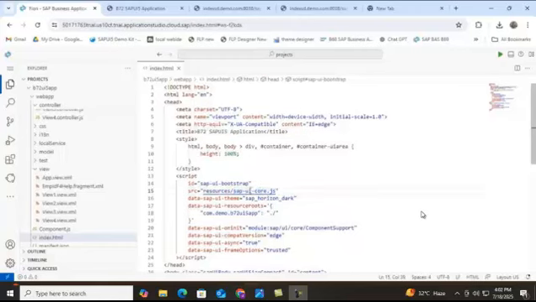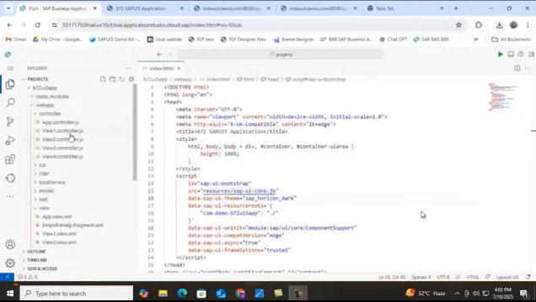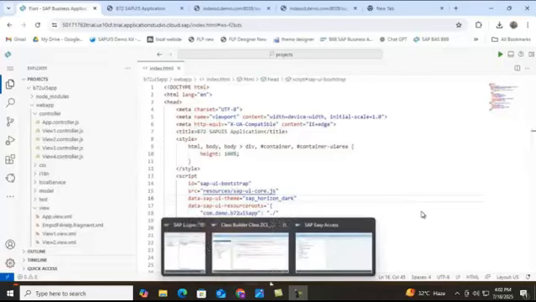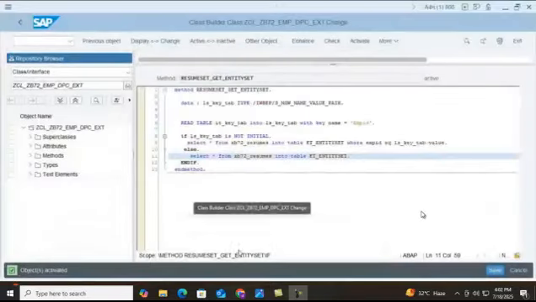The reason I'm replacing it is, if you remember, whenever you create a project in Business Application Studio, it always creates it with the latest version of SAP UI5. And there is no guarantee that the latest version will be available on your server. Normally our servers maintain n-1 or n-2.